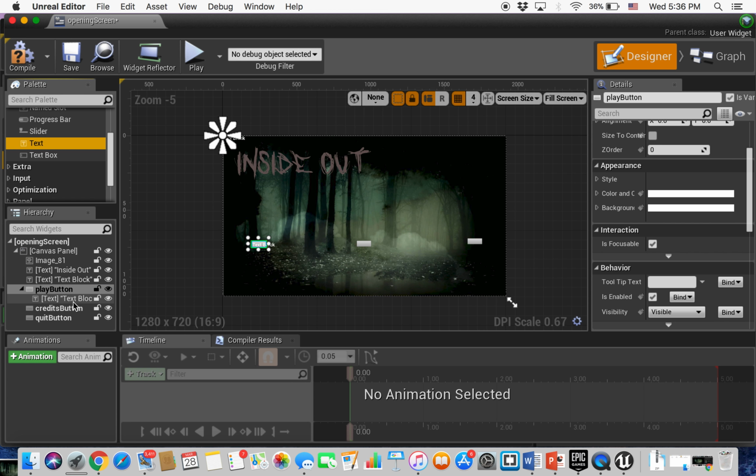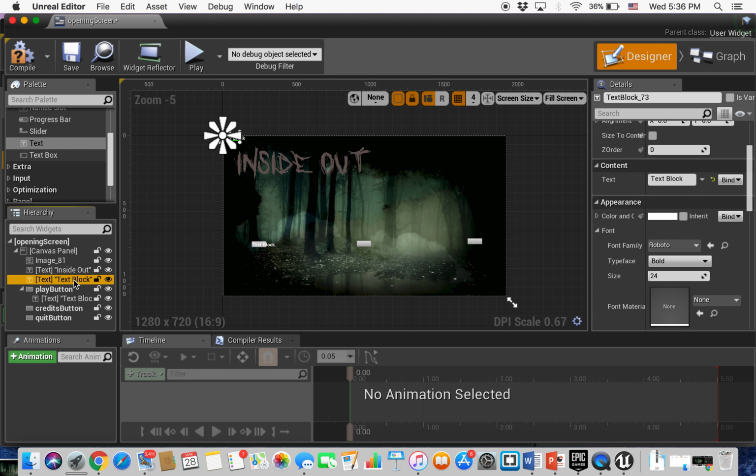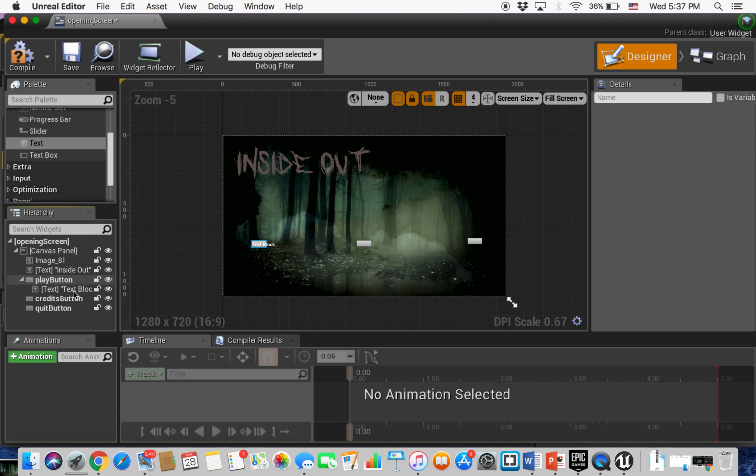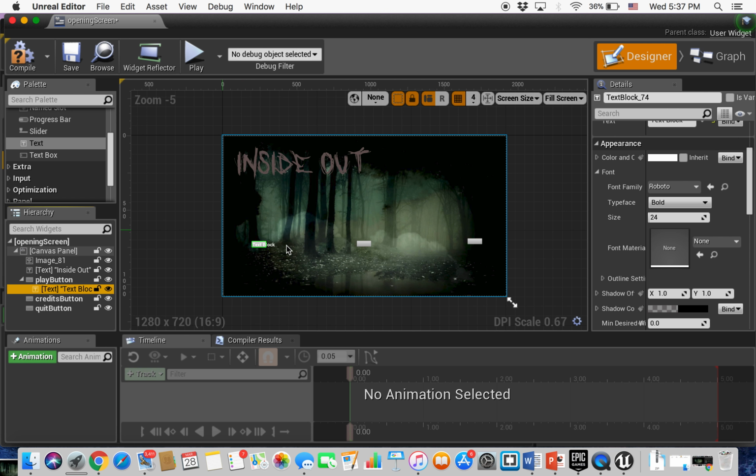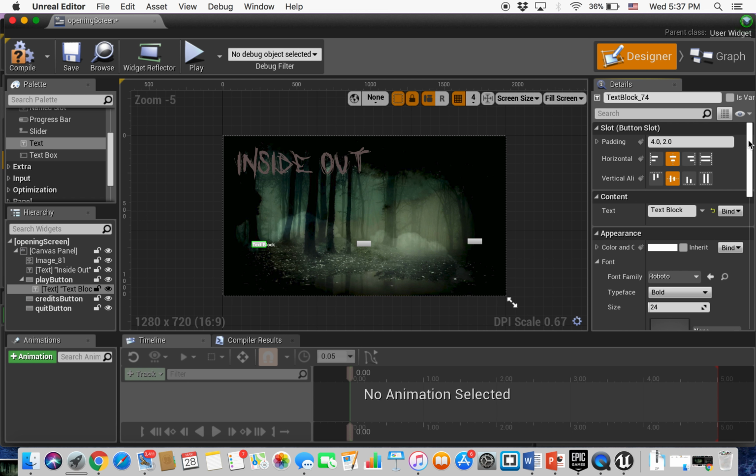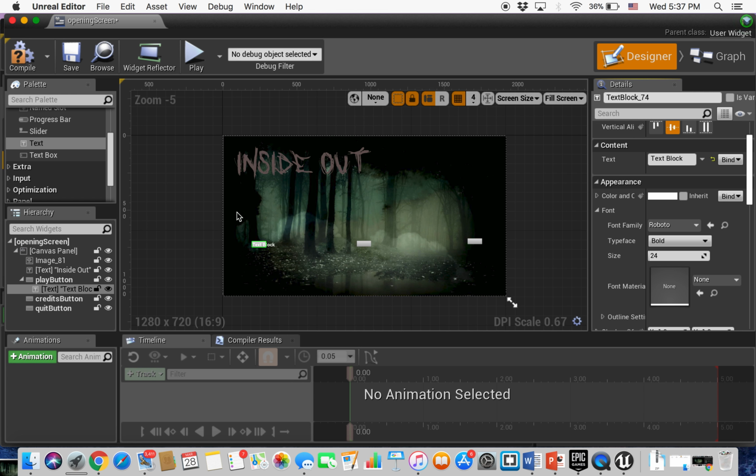There we go. Okay. So I don't know what this is. Can I just? Oh yeah. Let's go ahead and delete that. Okay. So once you drag it, apparently I didn't do that right at first, but once you drag that text onto that play button, it will have a child, which is the text block. As you can see, it's pretty much in line with the button. We can make the button bigger to be able to fit that text more nicely. So I'm going to go ahead and do that.